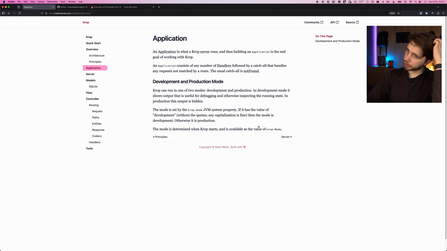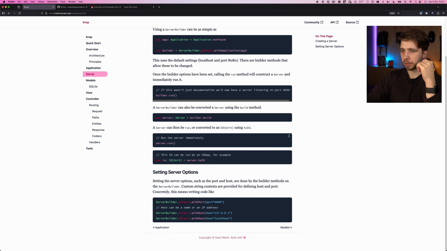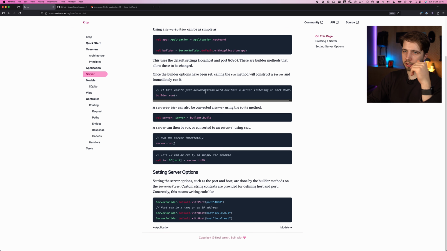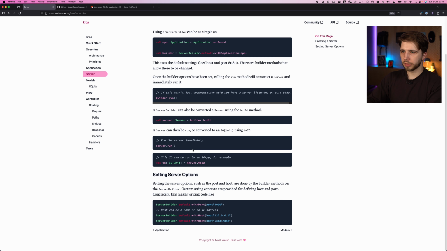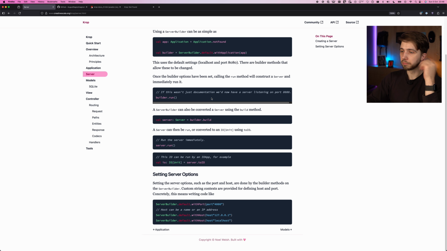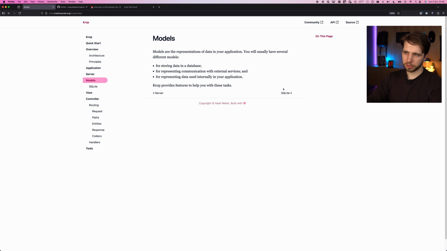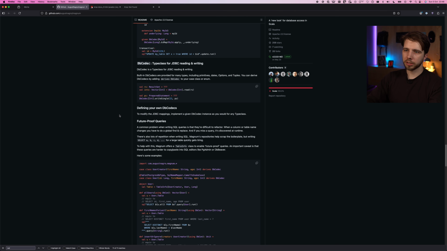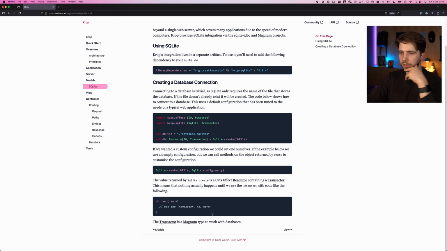So regarding documentation, some of these pages are very sparse and don't tell you that much. Like this is okay, it tells you a couple of things, but I don't think it even tells you how to access the underlying server, which you currently have to do, basically, to set the shutdown timeout. This page is very small, SQLite is very small, it only tells you about the setup, and it basically tells you, go learn Magnum to do these things, which is fine. For the things I was doing, it didn't take much learning, but still.